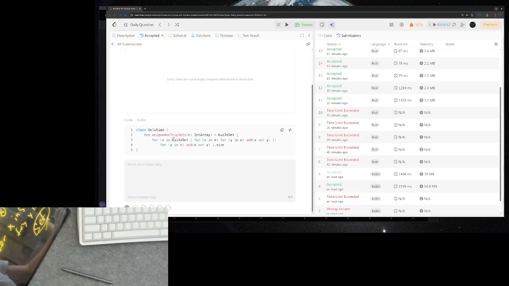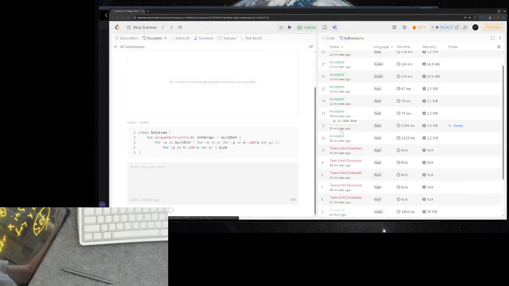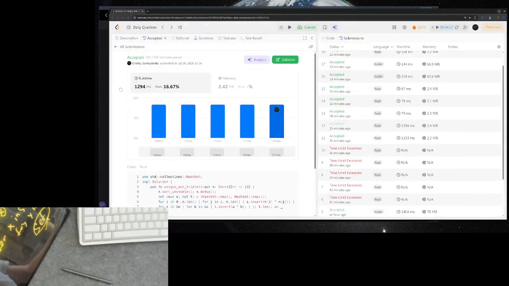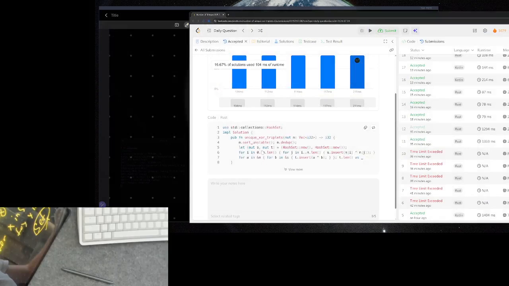So we're building a set of n square results, and doing another for loop, and then taking the size of the set. And in Rust it gives the same big runtime, almost 1 second. To make it faster, we can use deduplication at the first step, but this is not the fastest.